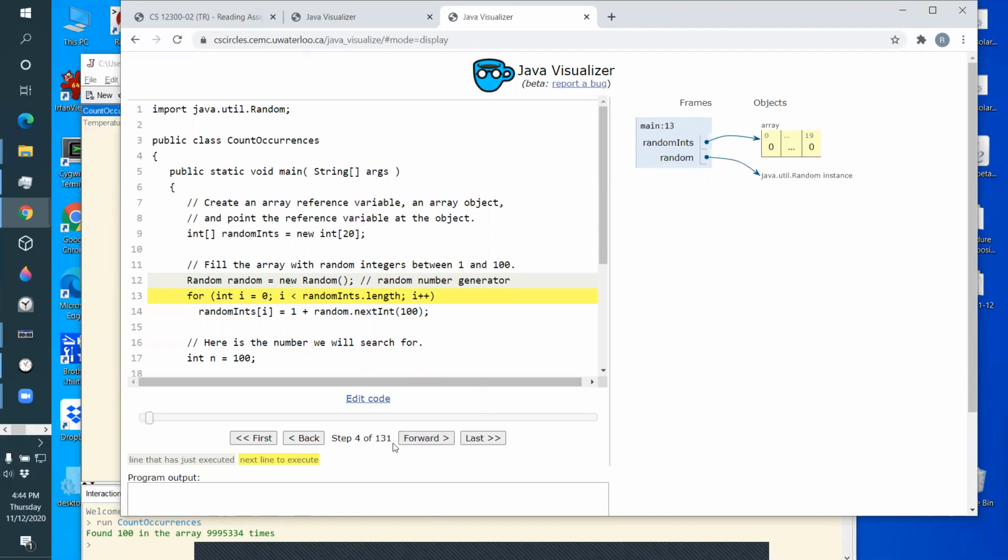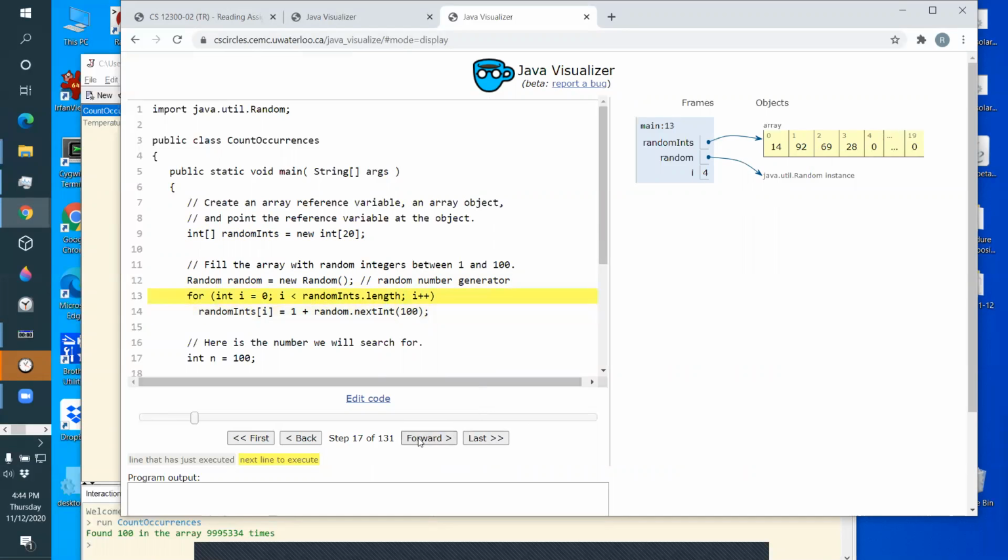Now we enter our for loop. So there's i = 0. That's going to be picking a number that goes in that slot. Now we're going to iterate around and around. We pick a random number, and the first random number was 14. Now we increment i to 1. Pick another random number, 92.